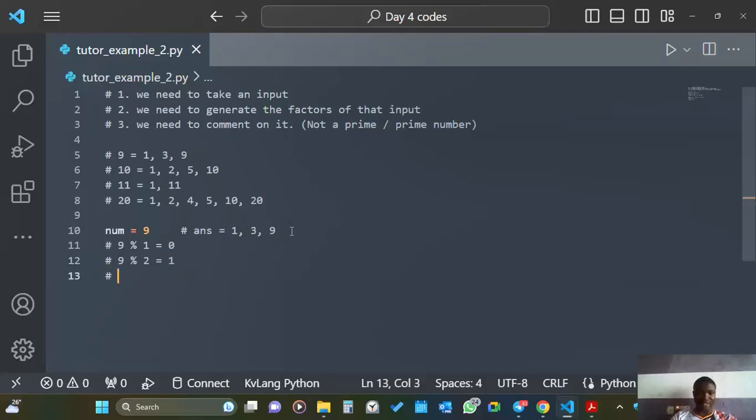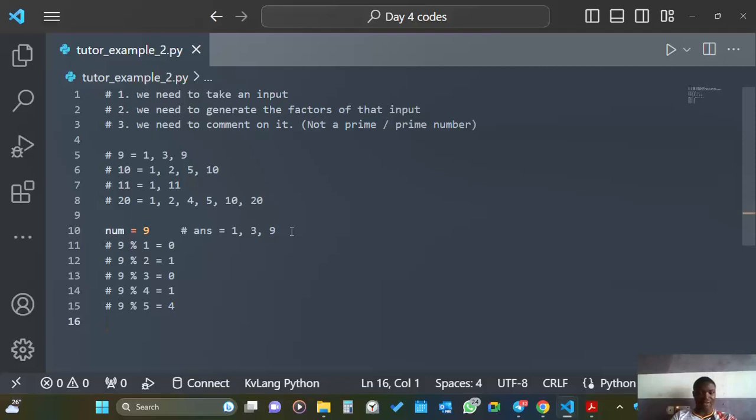Then we have 9 mod 3, we get a remainder of 0. Then we have 9 mod 4, 4 to 8, remainder of 1. Then we have 9 mod 5, and 5 will give us a remainder of 4.